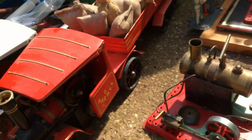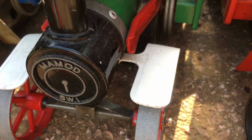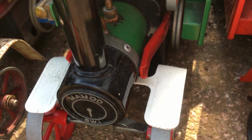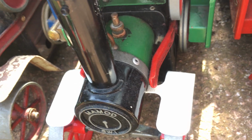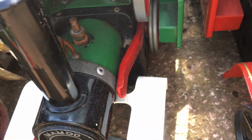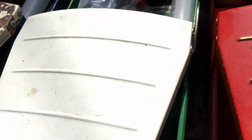Right, I do have another few steam lorries, so we're going to move on to this one. Oh, the lighting is really shocking. I apologise. This is probably one of my better conditioned steam lorries compared to the one next to it. You can see the wheel arch there. This is quite a nice one. You probably can't get the best of it, because I still use it for working.